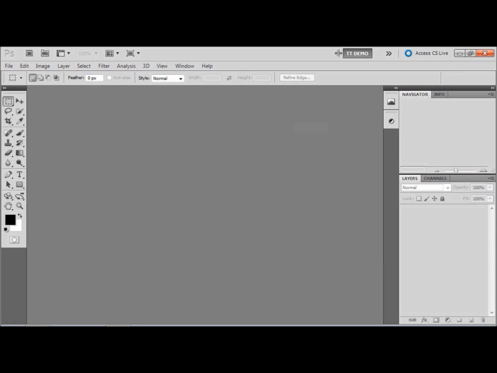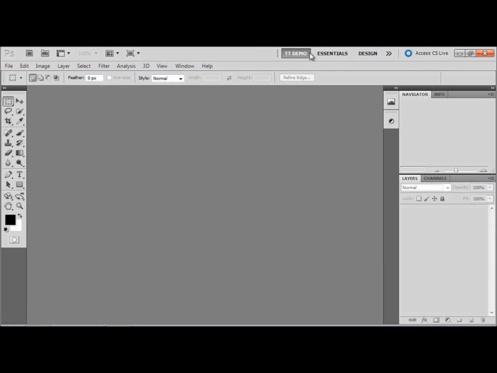I'm going to drag this double vertical line out for a second just so we can take a look at a couple of the workspaces, because here's something that's important to remember. We said earlier that the workspaces are working in an autosave function. So if we choose TT Demo here and we go back and choose Essentials, those workspaces look the same. We had modified Essentials and then created a new workspace.